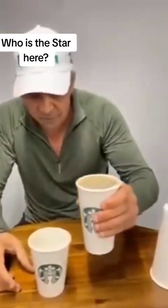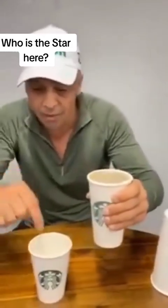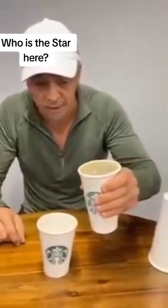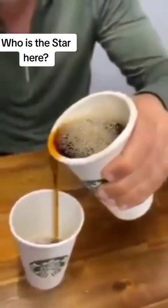Small, medium. You're telling me that you can pour that all the way back into there, and it'll be the same. They call that a tall. It's a small, but they call it a tall to make it seem like there's more. Show me. This one's a grande. Okay, now that is full to the top.